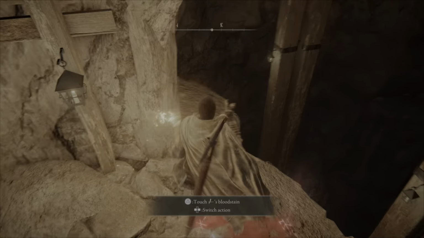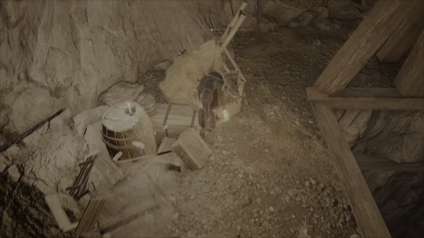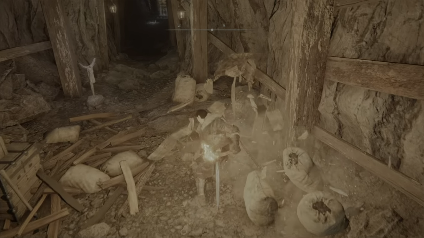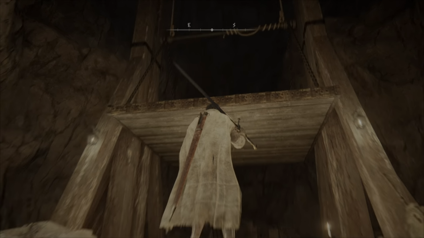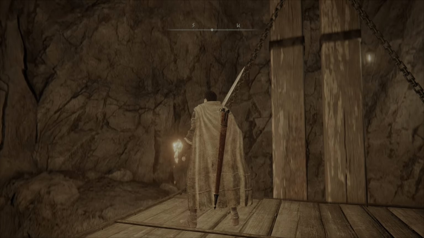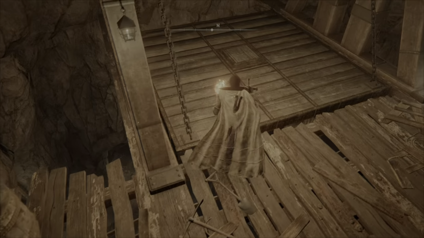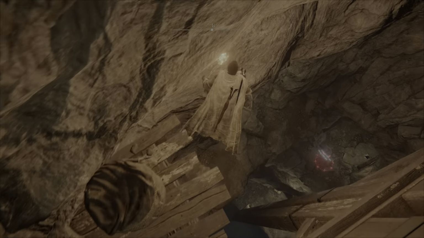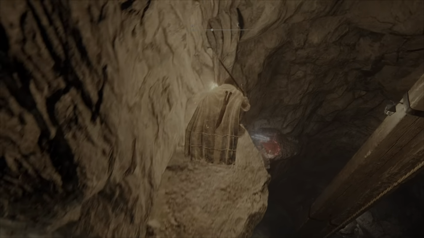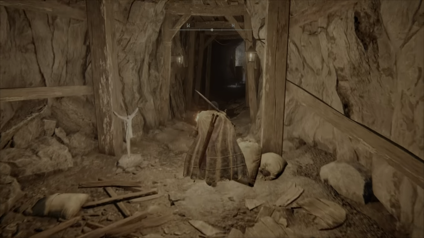Oh, why game? You have to be so mean to me. Actually looks like you can just drop here directly from the top, which would have been a lot easier from the start. Oh great, and there was nothing there. Yeah, I went up and checked the upper platform and there was literally nothing there.